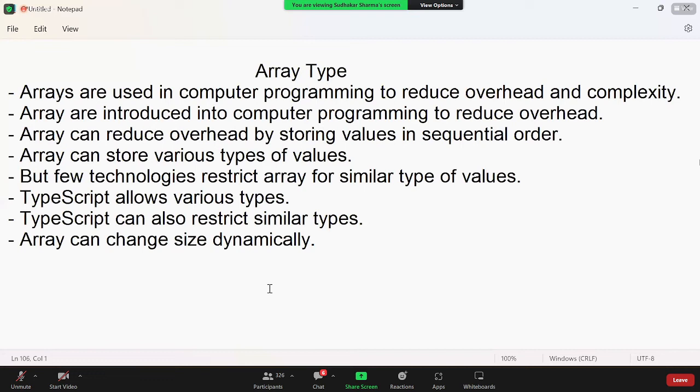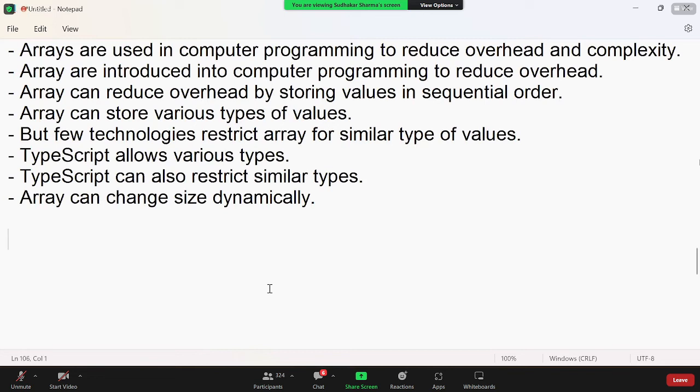Earlier we didn't have arrays. Arrays started only after floppy, CD, hard disks. Before floppy, CD, hard disks, arrays were not much used or not there in computer programs. When these electronic disks came, then the array concept started. Earlier we didn't have a problem because everything was in sequential order. Tapes, magnetic tapes, even computers used magnetic tapes earlier, right? This is important.